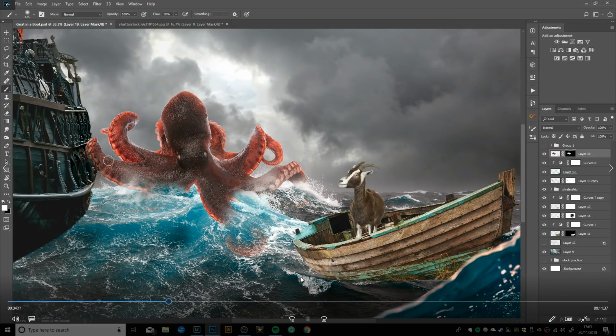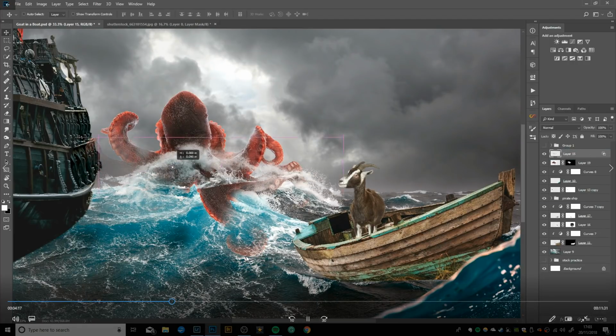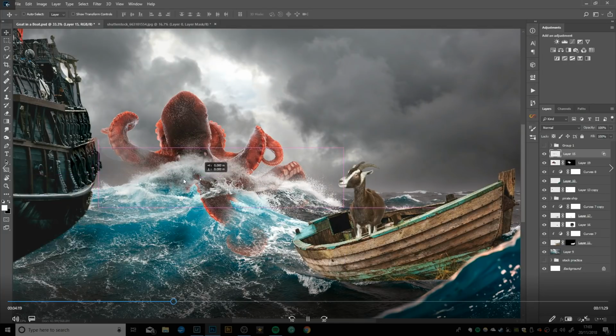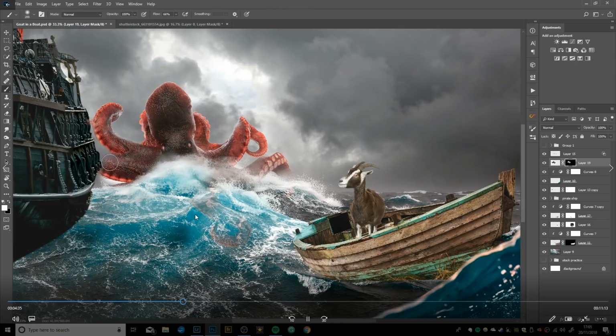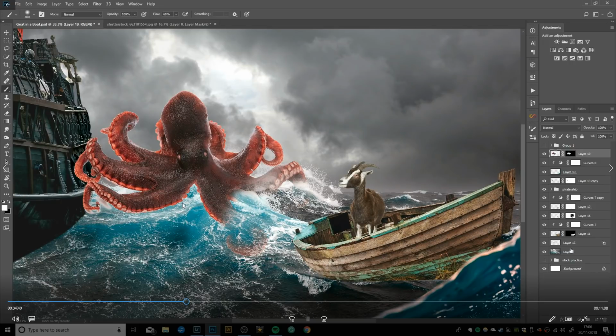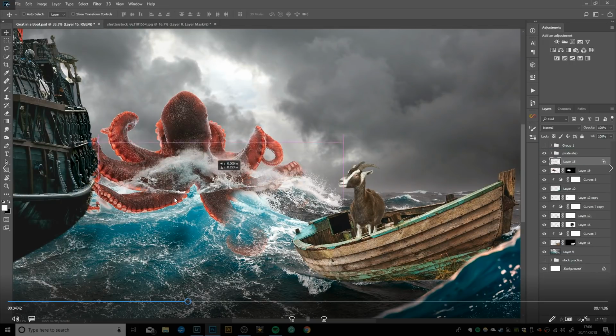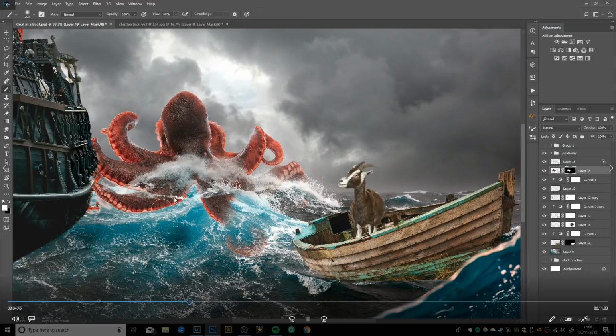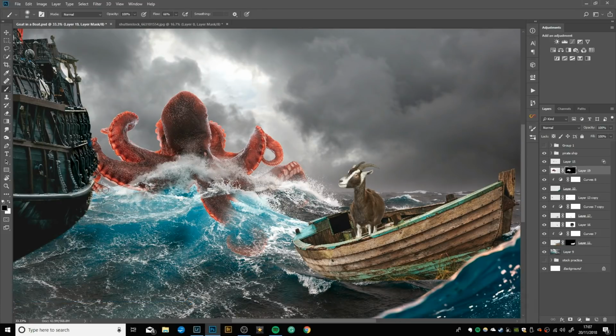So now I'm just blending the octopus in and out, working out composition, using a layer mask. Now this is the part of the wave I cut out earlier. So I'm placing that over the top so the octopus blends in with the background. So again, just playing with composition. Don't be afraid to just play around and blend things in and out and see what works and what doesn't work.